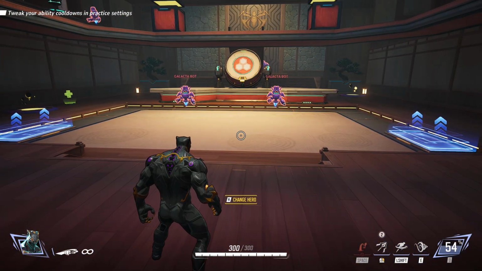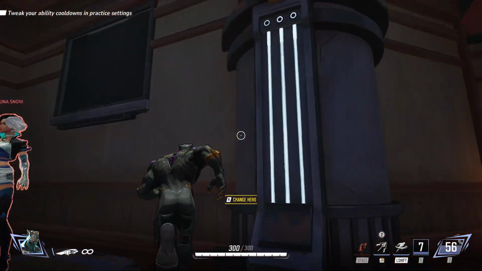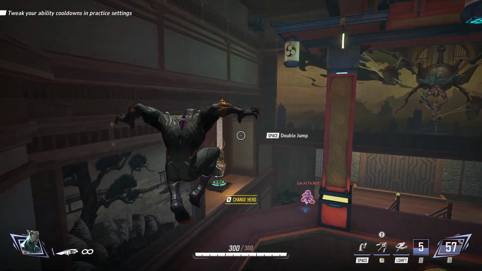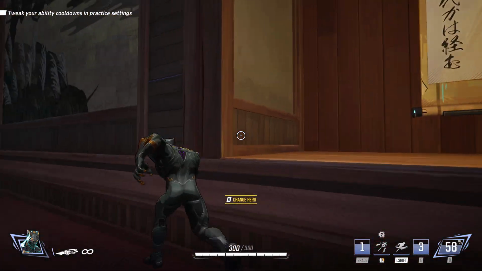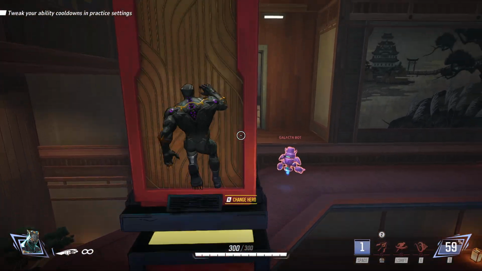So his passive allows him to basically wall climb, right? And then he gains a double jump after he wall climbs. So I think this is one of the fastest wall climbs in the game, so you can definitely use it as an escape.